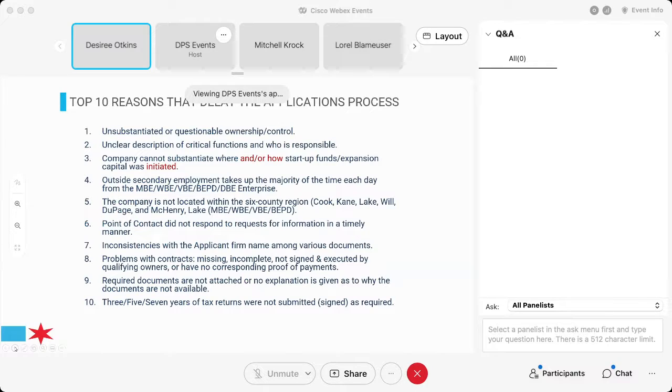Keep in mind, tax returns. The tax returns need to be complete, signed and dated, so that we can make sure that we have the last copy. Not a draft or a copy, but what was actually used to file. Next slide.